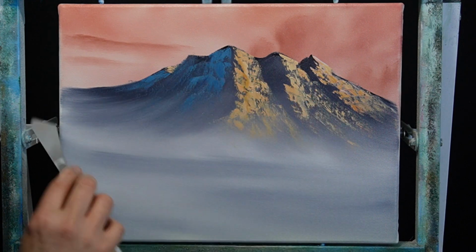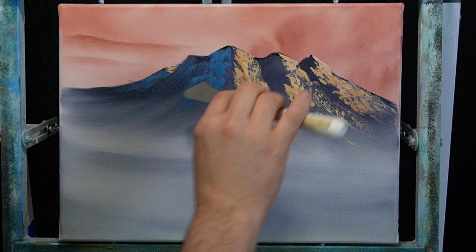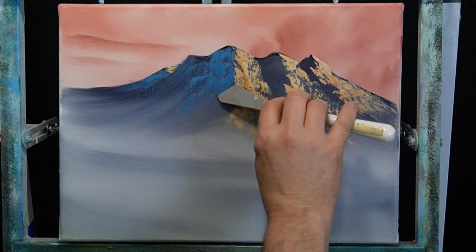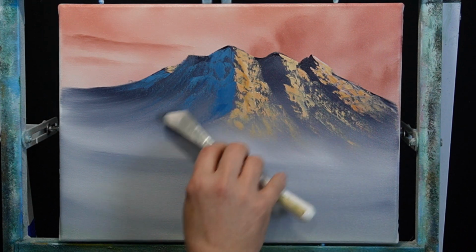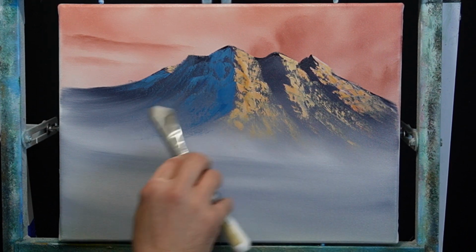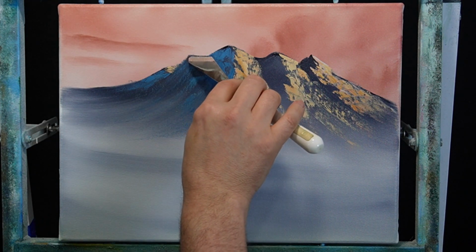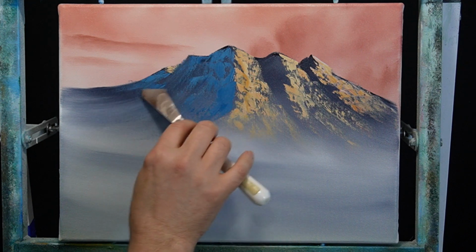I try to keep that knife moving. You don't want to keep going over the same spot again and again. It just keeps blending away on you. You want to see some of the shadow color and a little bit of that background color remaining. It doesn't all have to go away.